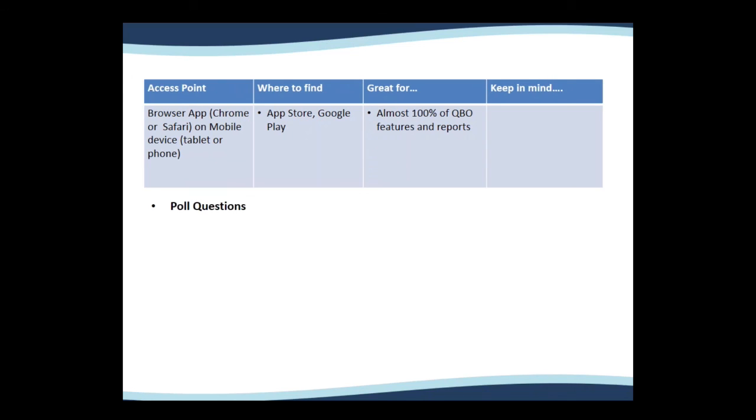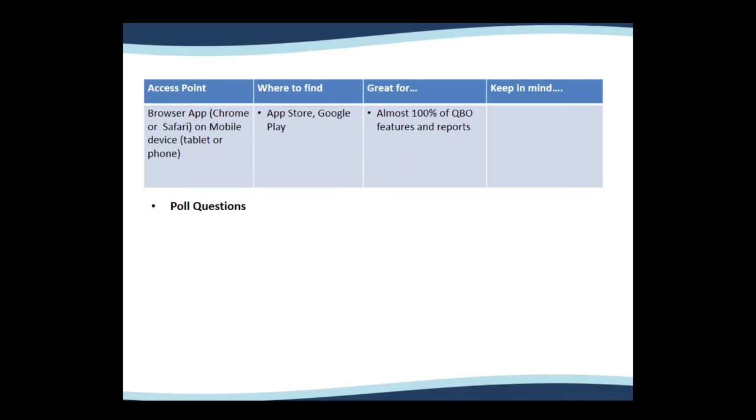And that's one of the things, though, that I think as accounting professionals, we need to be aware that there are many ways to access QuickBooks Online. So if a client calls and they say, well, how do I do this? And you're telling them, well, go click on the gear, and they're like, I don't see a gear. You might need to ask them, well, what are you using? If they're using a different way to access it, let's say they're using their QBO Mobile App, then they don't have the gear on there. So make sure that you're talking to the client about what they're using.